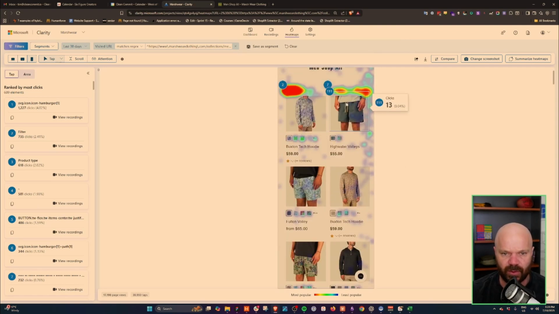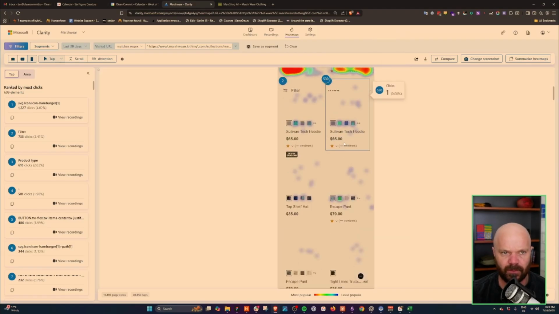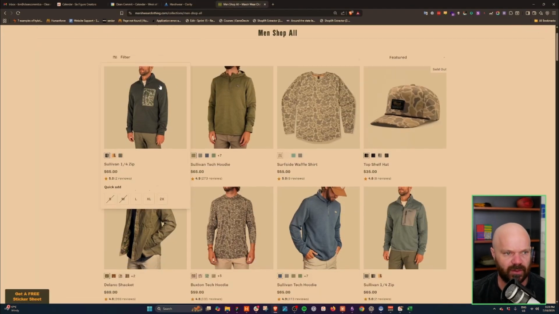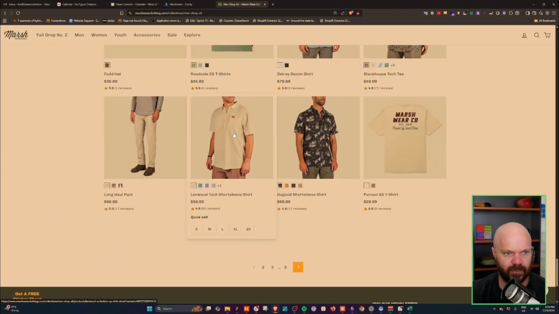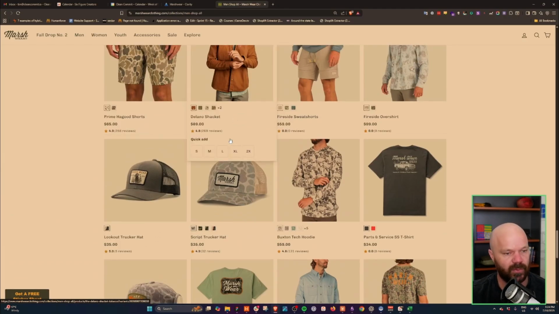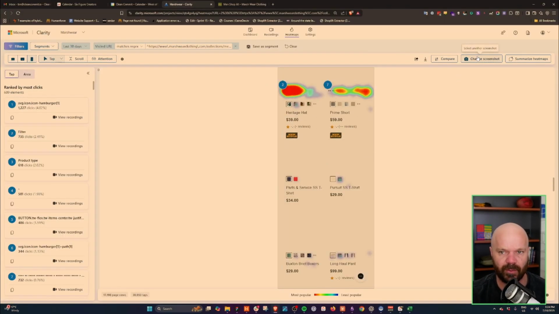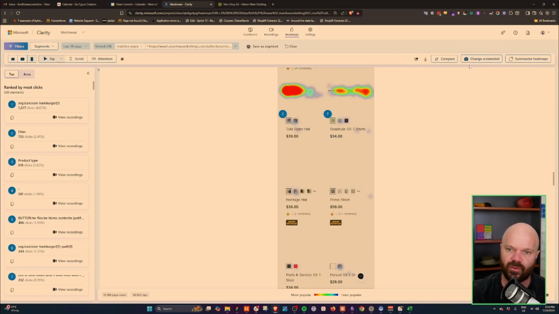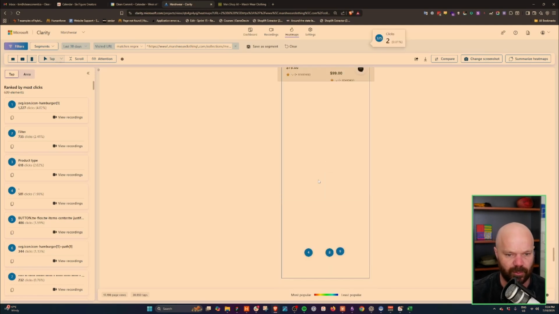Yeah, much fewer clicks on t-shirt, shorts. So it could be, if I just jump over here, the kind of products that we're displaying down the bottom. There could be hats, which I know for these guys they sell a lot of hats. So in here, because the screen isn't rendering, and I'm not sure I'm going to be able to fix this with the screenshot button just because it's too far down the page and I don't think Clarity's taken an actual picture of it. But let's have a look at what products they are.